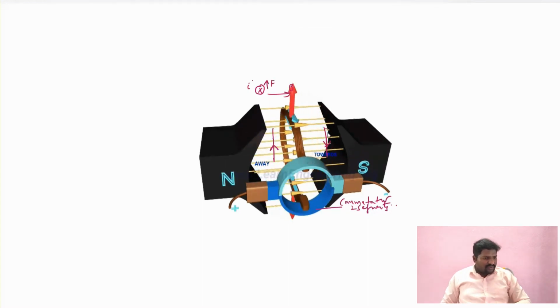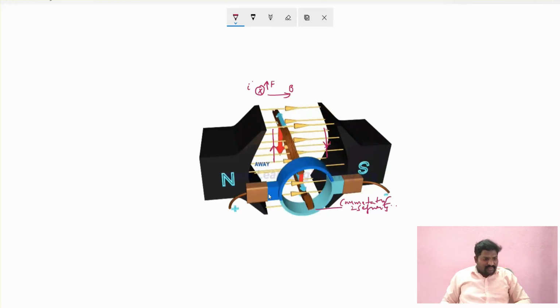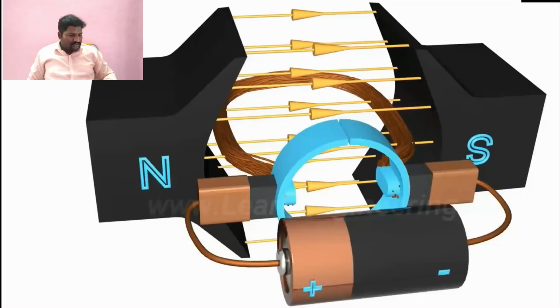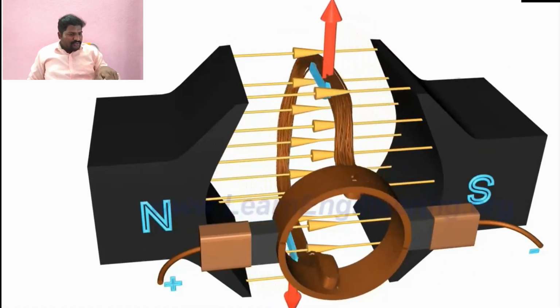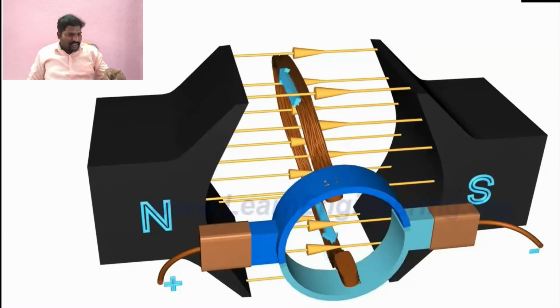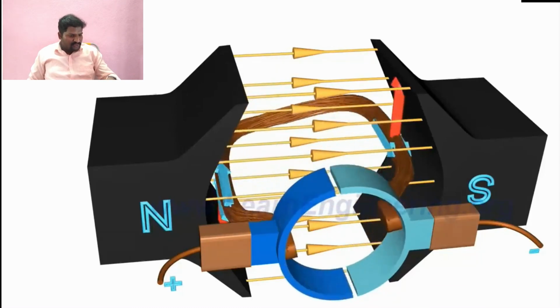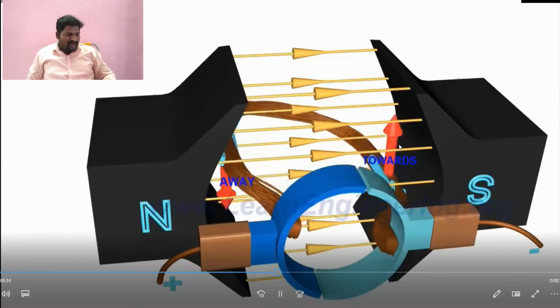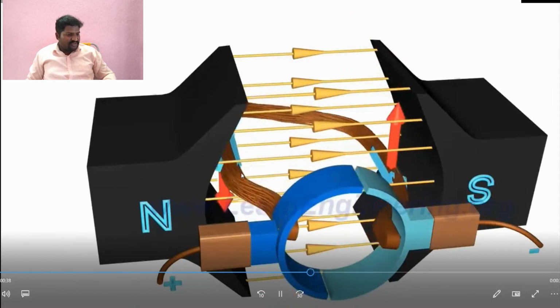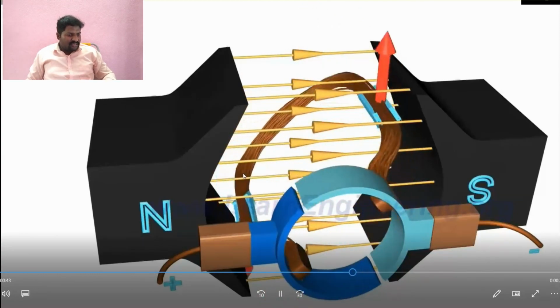There is an upward force on this conductor and a downward force on this conductor. Now the conductor will start rotating in this way. The brushes are stationary and only the commutator segments are rotating. You have to understand this. If you observe in this video, the conductor will start rotating with this direction of current. This is the upward direction and downward direction. The force will be in the red mark. Whenever we give supply, due to the force existing between this north pole and south pole, the conductor will start rotating. This blue color one is the two segments of the commutator. The right side conductor will experience an upward force, and the left side conductor will experience a downward force. With these two forces, the conductor will start rotating.